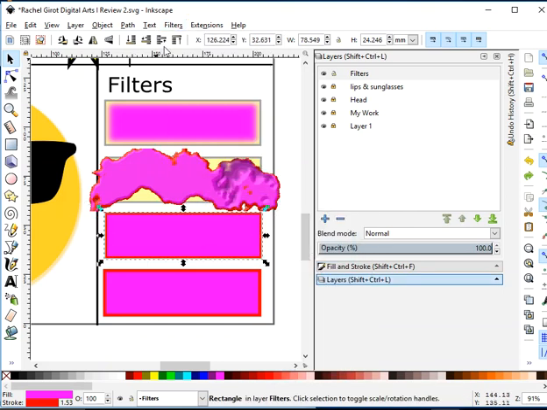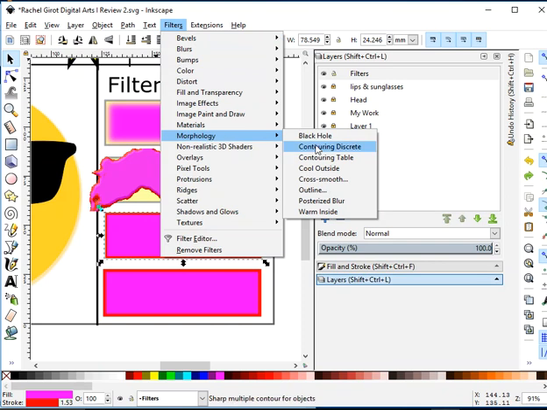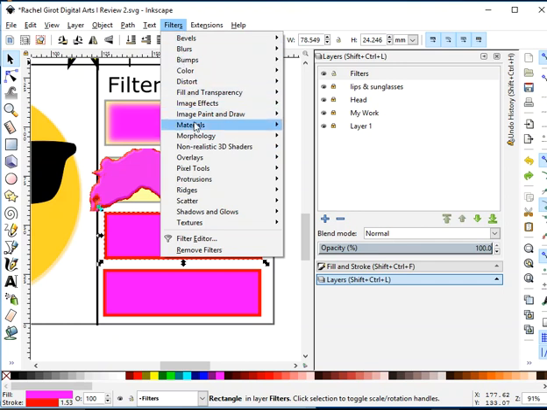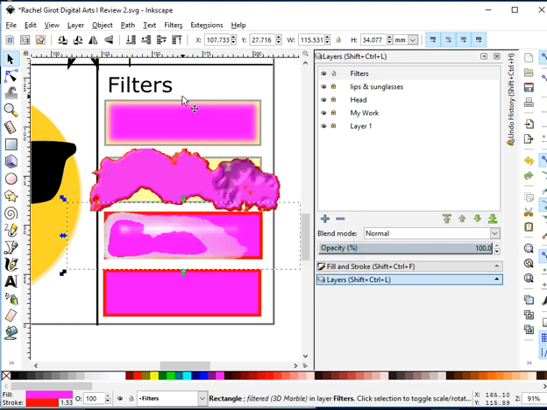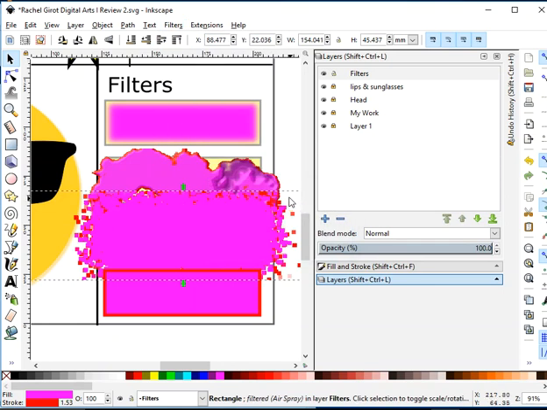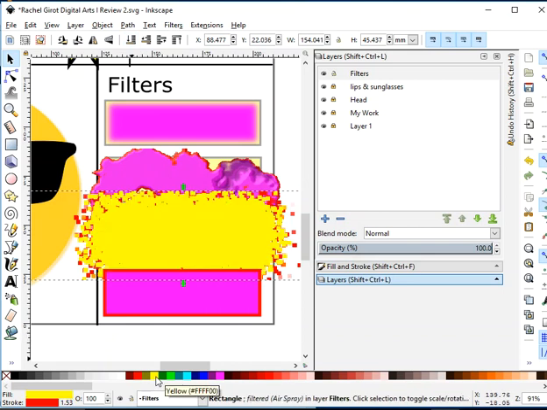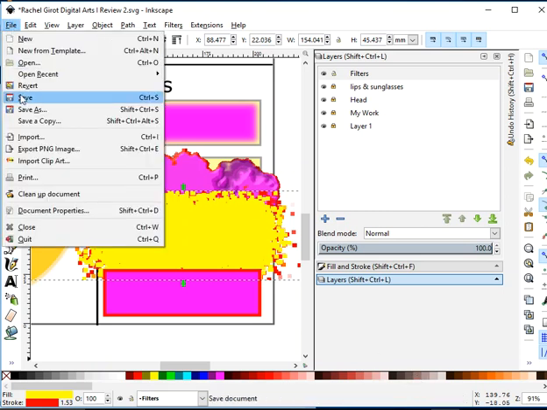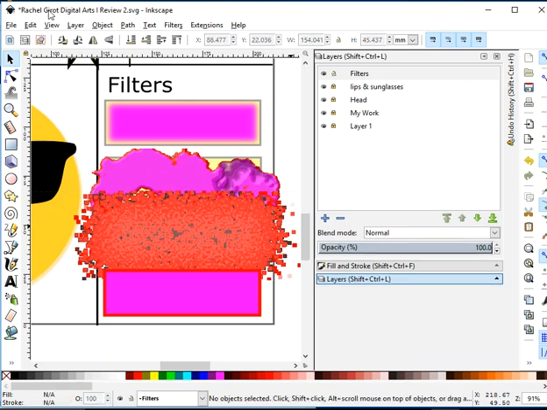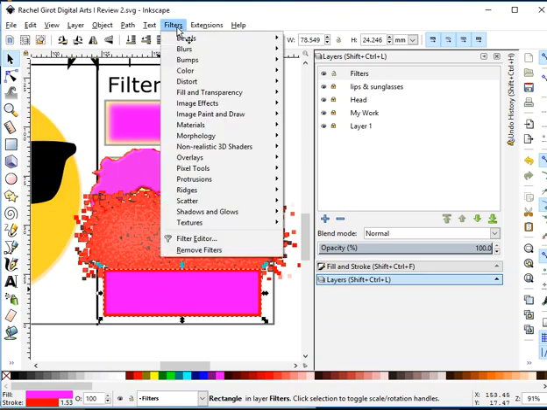Gouache. Morphology. Let's see. Posterized blur. So just go in and get familiar, 3D marble, with your different filters, okay? Air spray is fun. You can also change your fill and your stroke to make it the way you like it. Ooh. Okay, so once you get your four filters done, I'll just pick one more for my, oh, I gotta select it. Make sure it's selected. There you go.